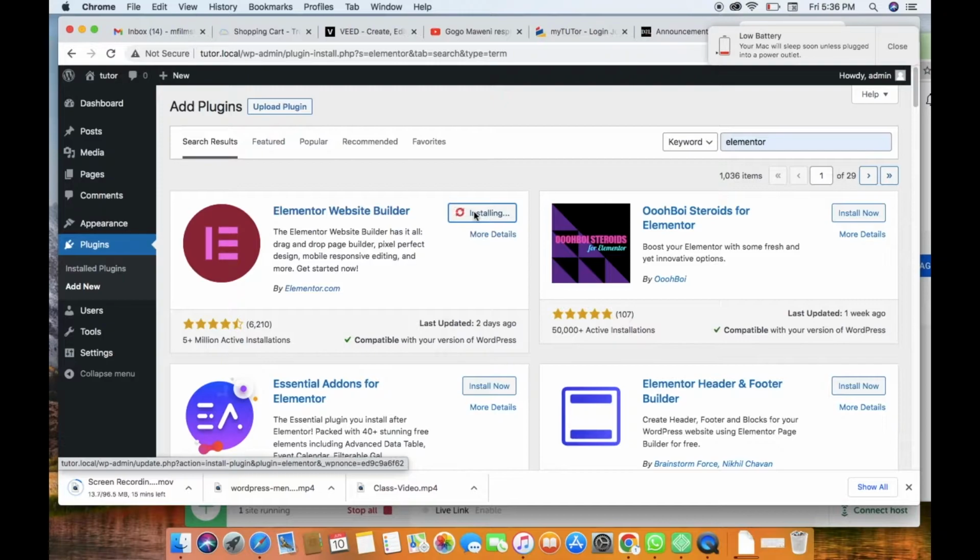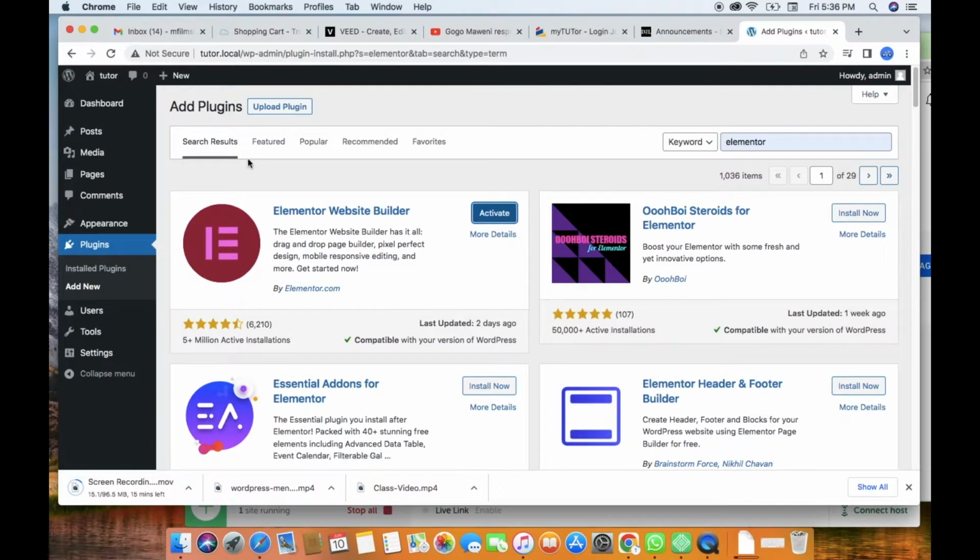Once it's done, you activate it. Yeah, now it's installed.